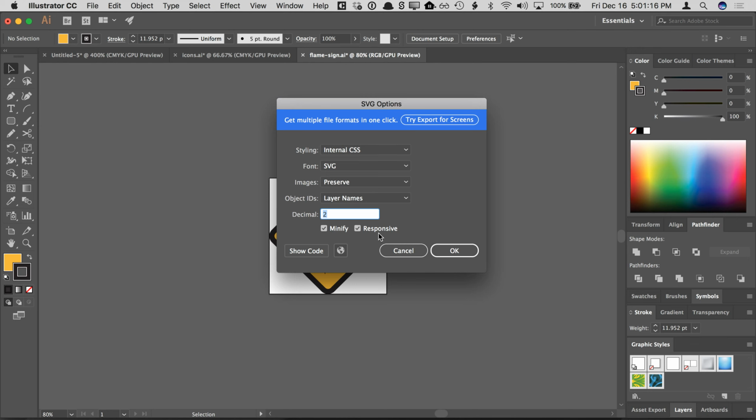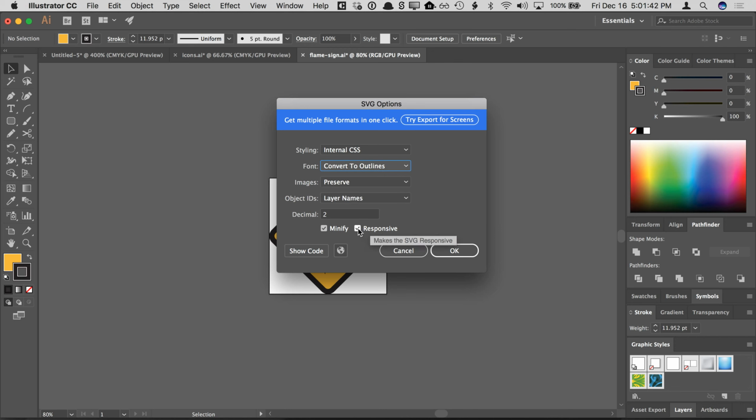And one thing you want to generally do in here is if you have type, you probably want to convert that to outlines most of the time, because if you leave the fonts as SVG, then it's going to require the font to be loaded in the final web page. Now, if you're already loading the font in the final web page, that might be fine. But if you don't want to have to worry about loading the font in the final web page, convert to outlines, and then you don't need to worry about special fonts being loaded in the final page.